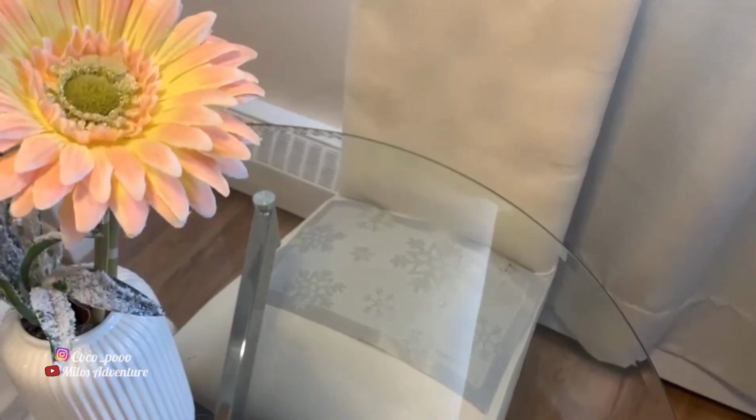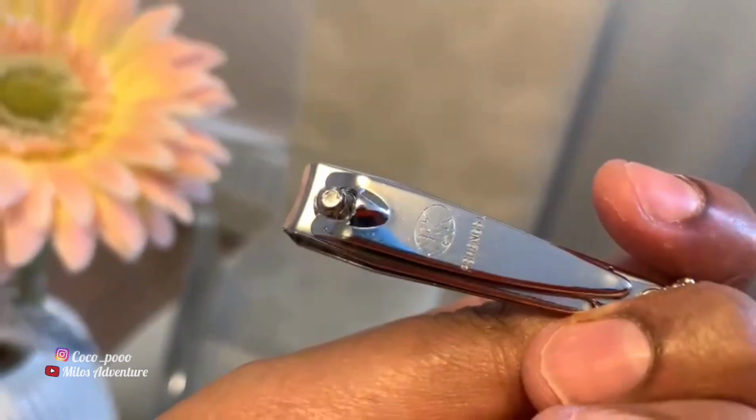Now, what do I use to clip their nails? I know I get a lot of questions on that too. So I use a very, very small nail cutter like this. It's like teeny tiny baby size.